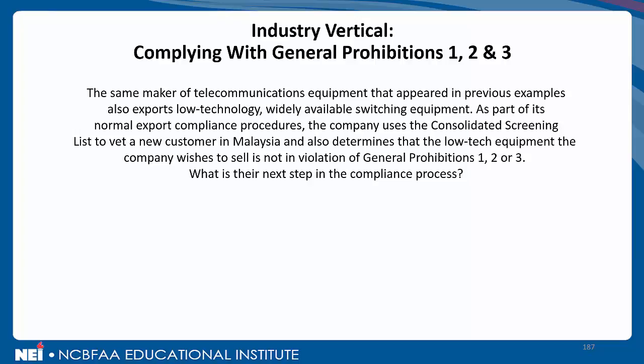Well, before we move on to that, let's refresh our memory about what General Prohibitions 1, 2, and 3 really are. But before we even do that, let's discuss a bit this whole consolidated screening list conversation, which will come up in detail when we talk about sanctions and other topics related to the vetting of overseas customers or potential customers. Related to what we discussed briefly in some previous slides, restricted party screening. How do we as a company make sure that throughout the entire sales export process we're not dealing with parties overseas that have been prohibited to do business with the United States? One of those tools is called a consolidated screening list.